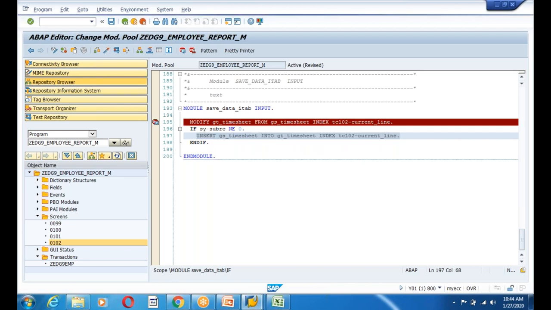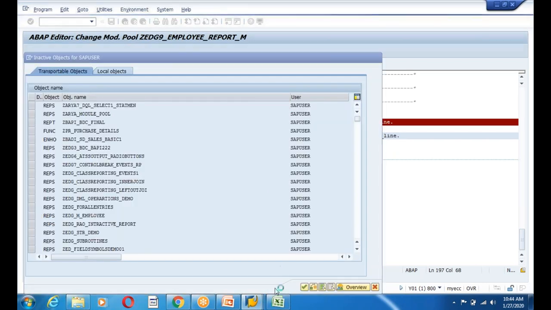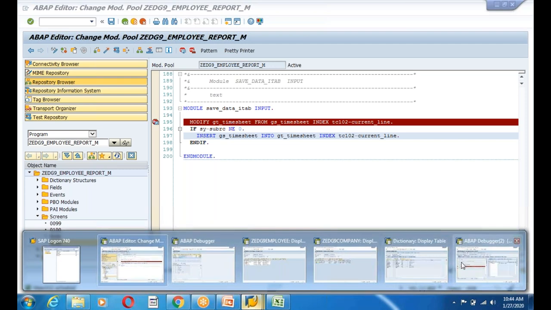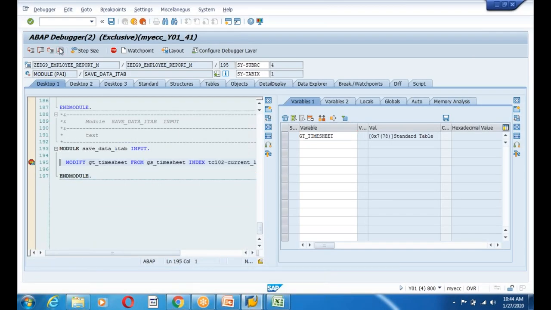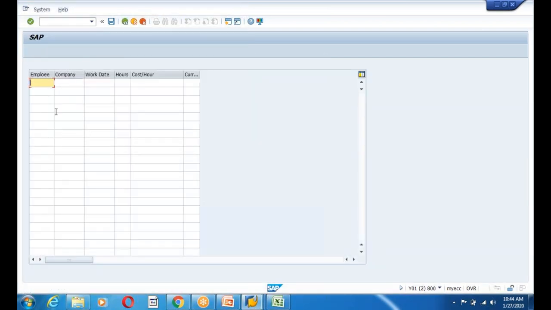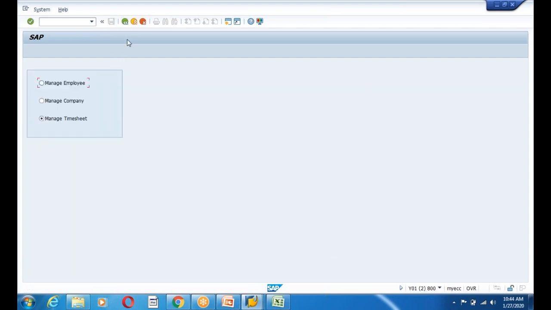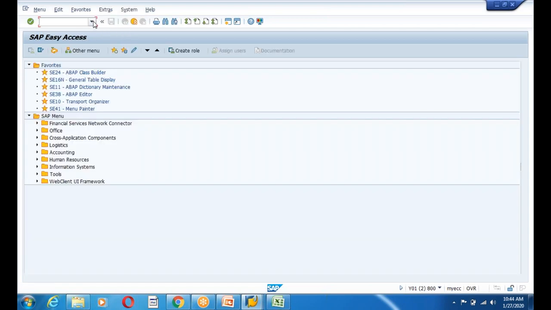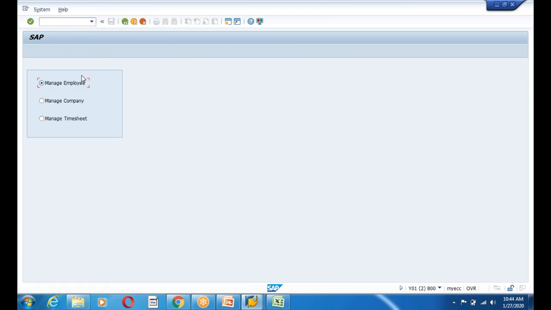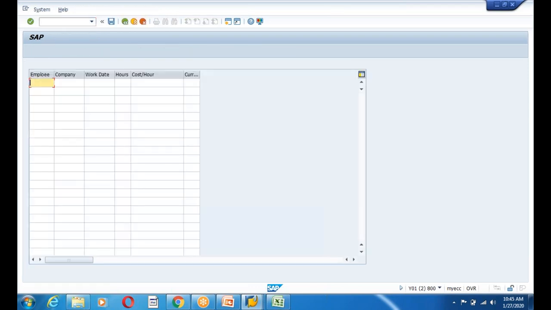So that's it, and I am going to try again. Every record, see, it is triggering every record, current line. So click on current line, see, for every record this statement is triggered. See, we have 8, 9, 10 records, and since the internal table is not modified, that's why the data is not available, guys. Now go back, and go back. Now I go to the timesheet and enter, and do the control. Okay.